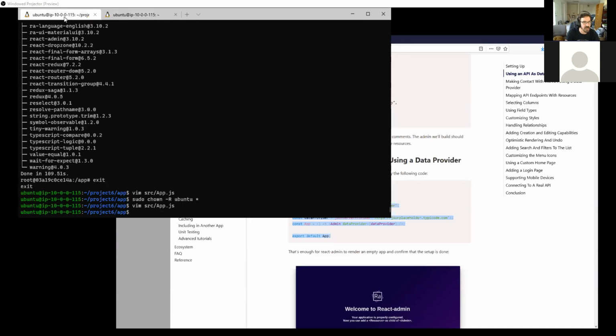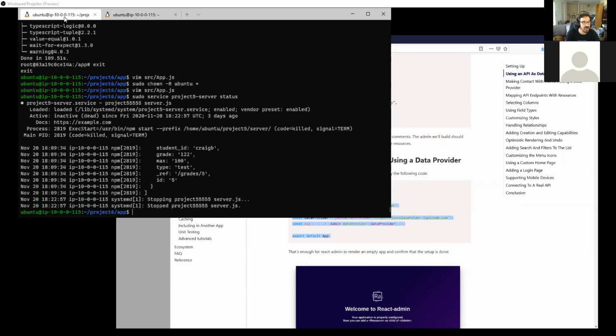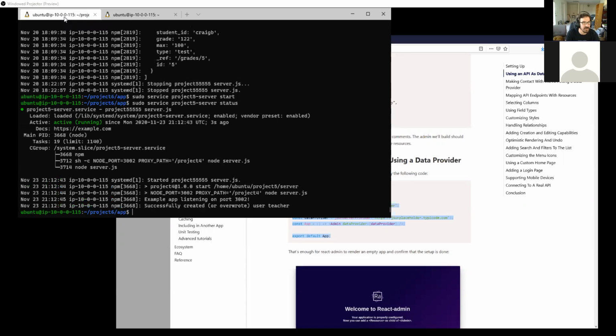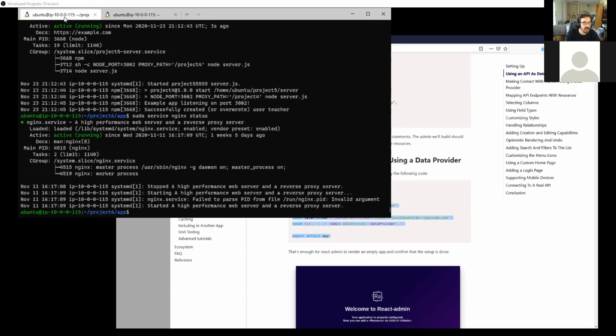Let's just make sure project 5 is running. Sudo service project 5 server status. Stopped. Start it. Okay, so now that's running. Cool. And what else do we need to do? Sudo service Nginx status. And that's running.